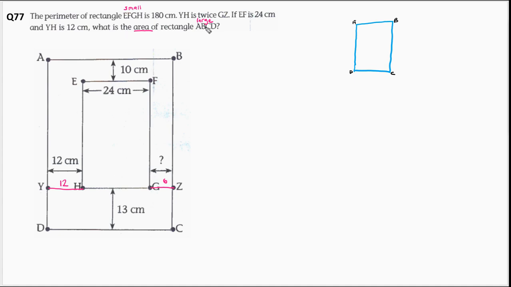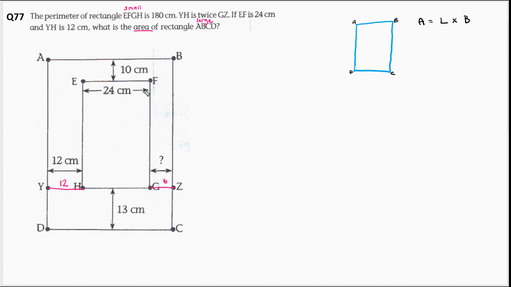What do we need to work out the area? Well, area equals length times breadth. So length of the rectangle times the breadth of the rectangle. In order to work out the area, we need to have some numbers to put in here. What do we have so far? Well, we don't have either of these, so we're going to have to puzzle them out.